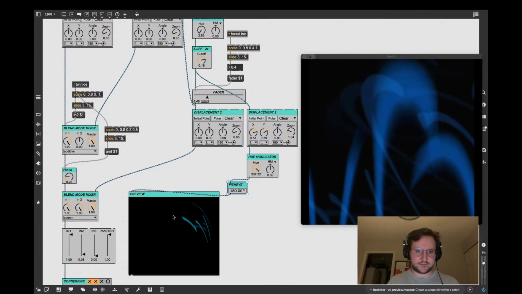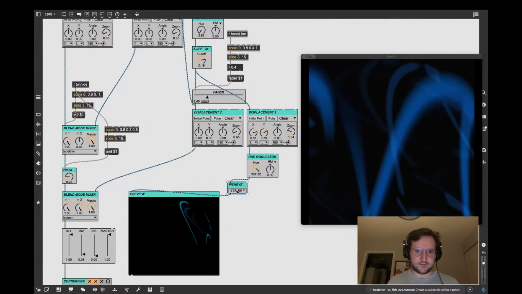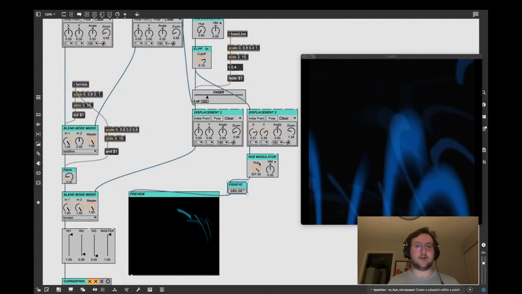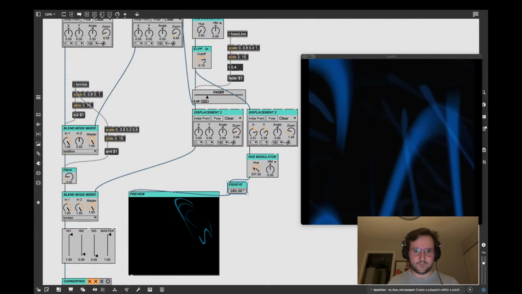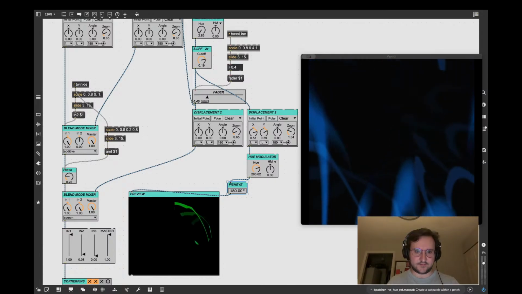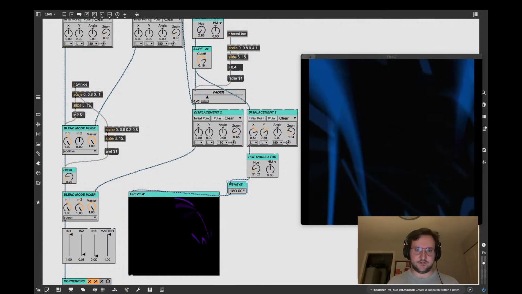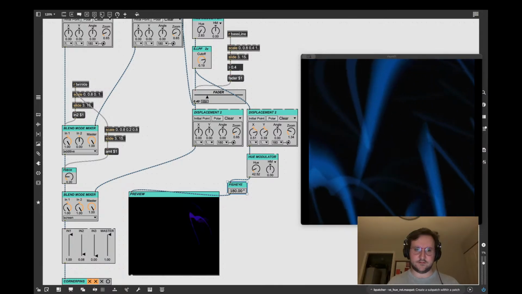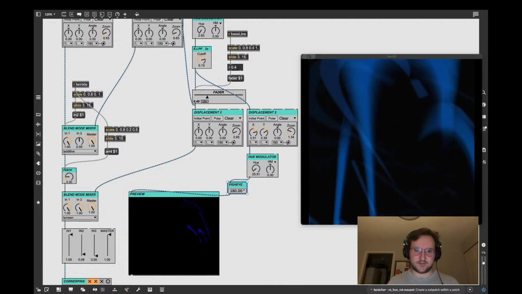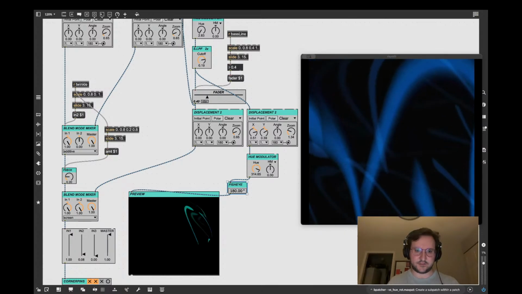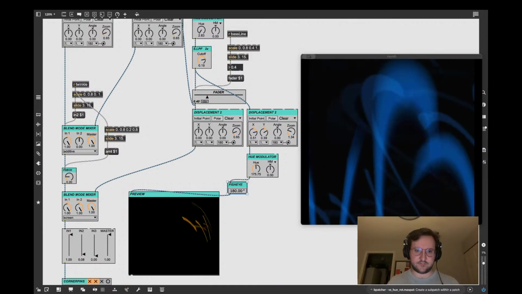So now it's just sort of like this weird orb thing in the corner. And what color is it going to be? It's going to be something complementary. Complementary would be reddish. I don't know if I want it to be red though.